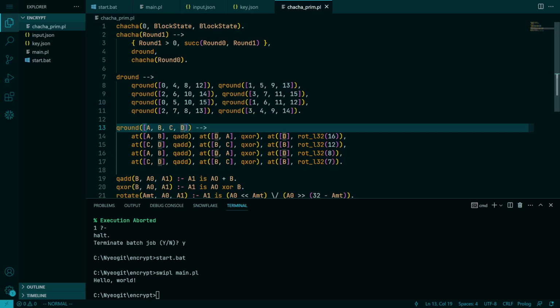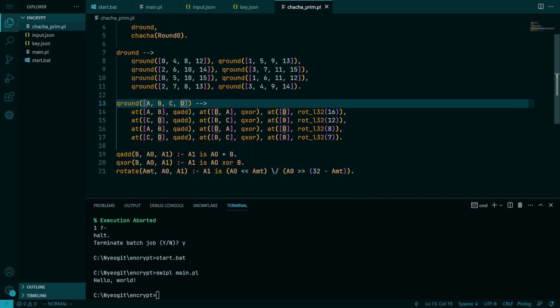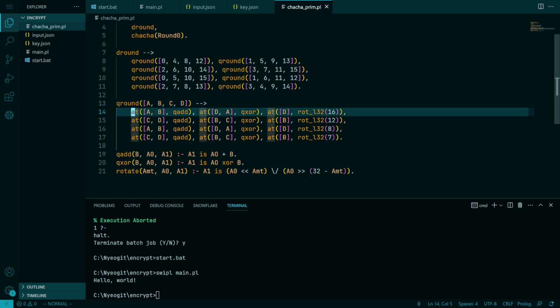It interprets the block as being 16 integer values, and then it applies the math from these expressions to them. The best way to understand this is actually to look at the Cha-Cha spec, because then you'll see a copy of the code in C, which is a much better way to understand this than Prolog. You'll also be confused because there's no at function in this program. I'll show you what it does in a moment once I write it.